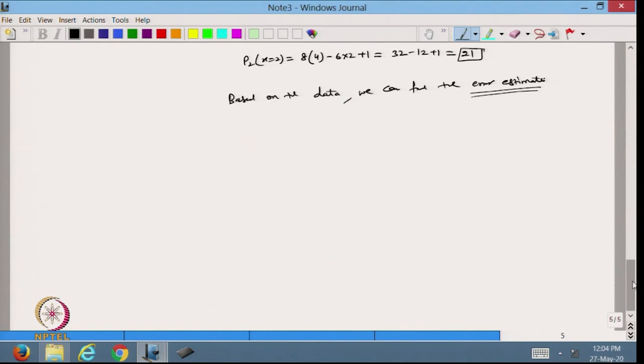Now the question is that we know that in the Lagrange interpolating polynomial, there were two drawbacks. One drawback was that we are going to get a higher degree polynomial for a bigger data set. And the second one was that if we add one data point, then we have to rewrite the equation again. So the second drawback has been addressed by this Newton divided difference formula. Now we will go for the first drawback. So let us see.